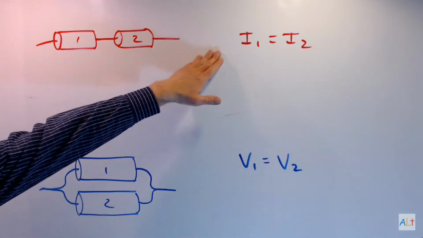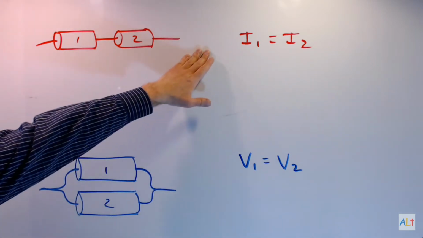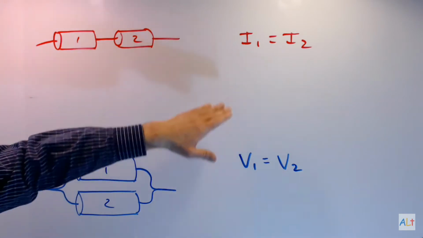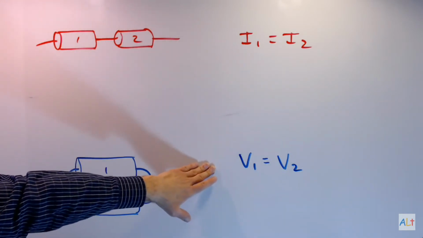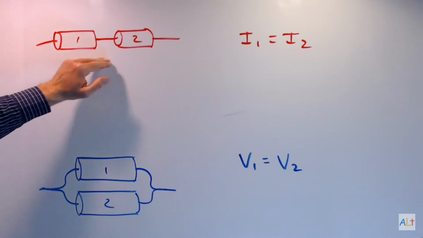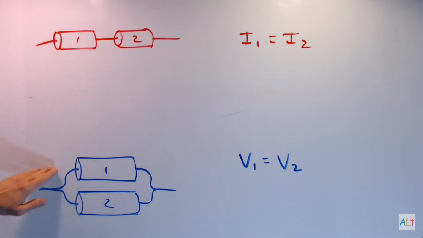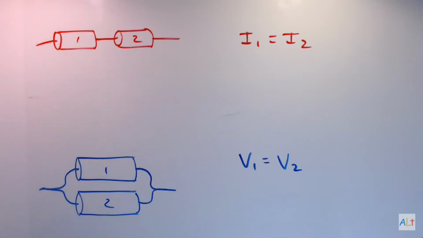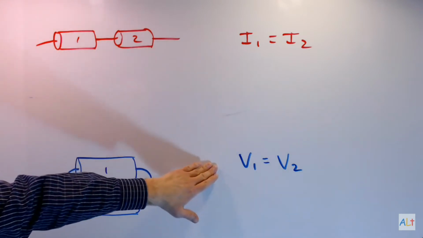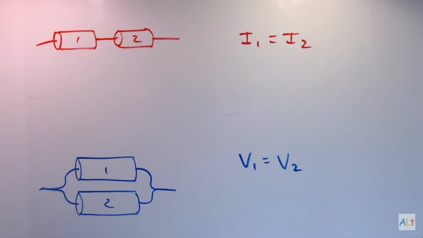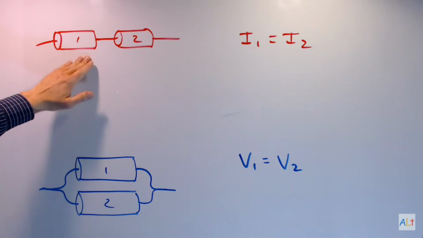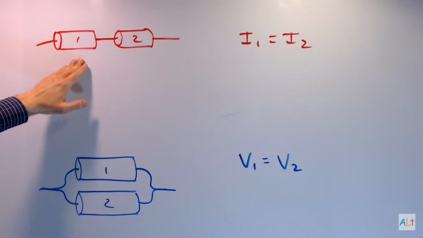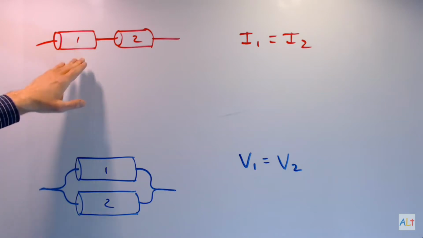You first see these rules when you're learning about resistors or capacitors, and the rules are exactly the same for both. But these are not the standard symbols for resistors or capacitors. They just look like generic cylinders. So why did I draw them that way? I did it to emphasize that these rules do not just apply to resistors or capacitors. They apply to many other things, including inductors, batteries, any other kind of voltage source, diodes, whatever you like.